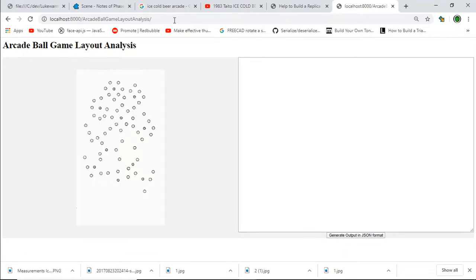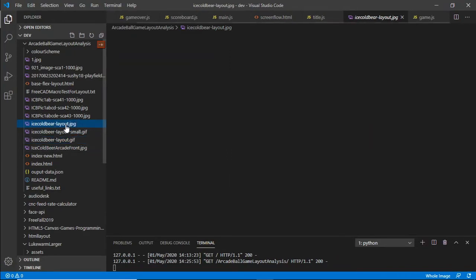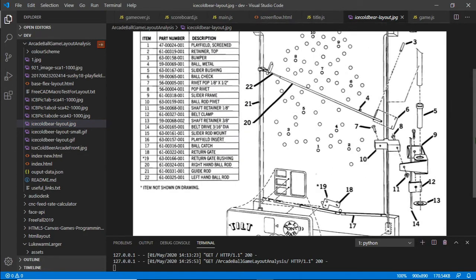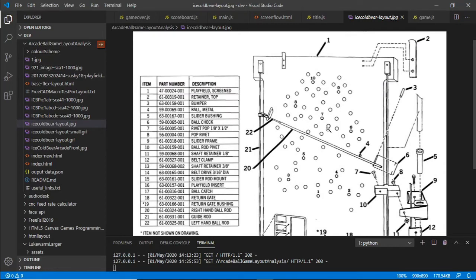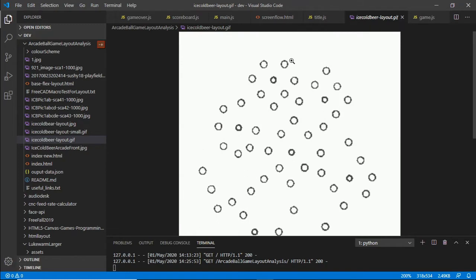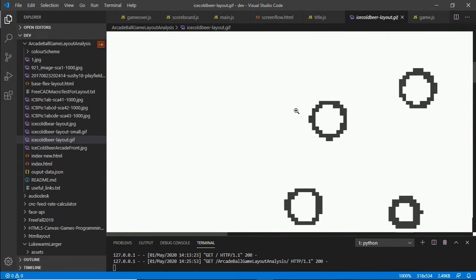What I've done is use an old technique that I use at my place of work. I'm a software engineer working in the imaging industry, and I captured this from the manual. So here's the manual, and it shows you the actual hole layout. I've taken this image and made a black and white version of it, which is here. I've zoomed in, and I'll tell you what the program does.